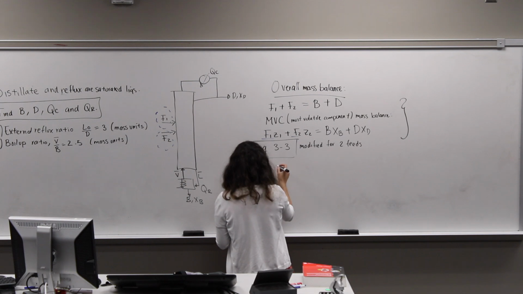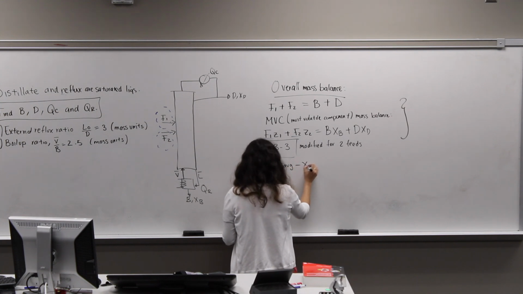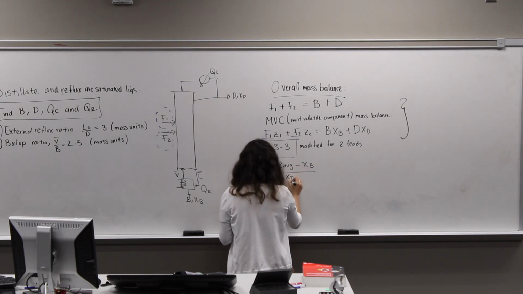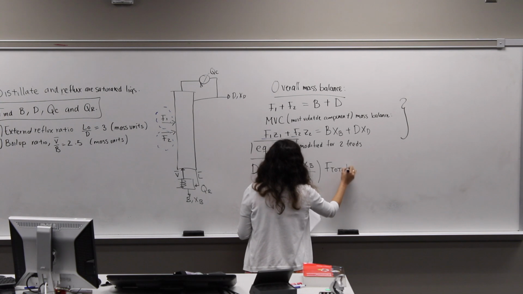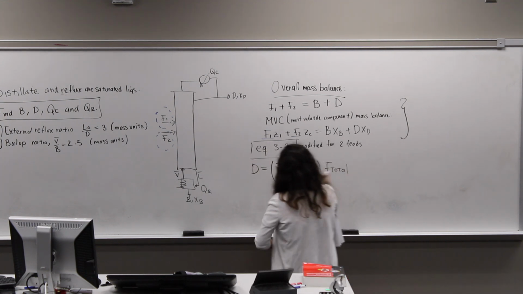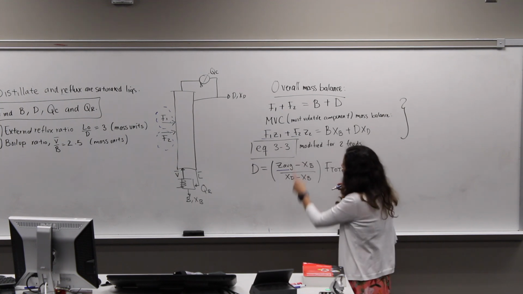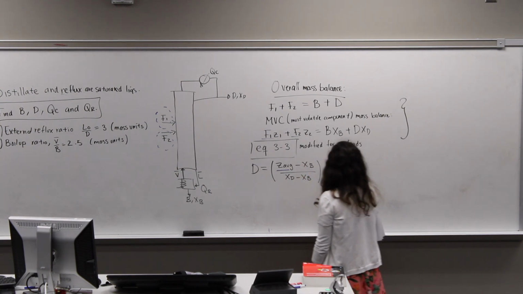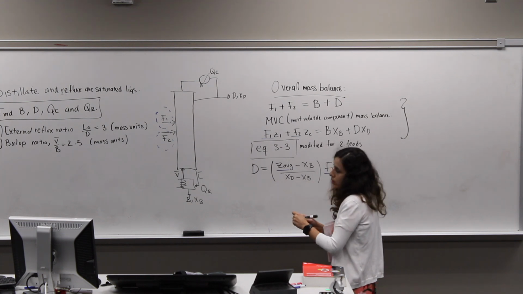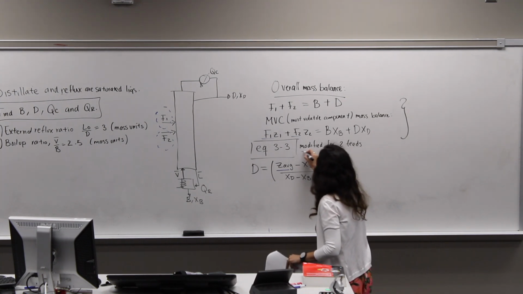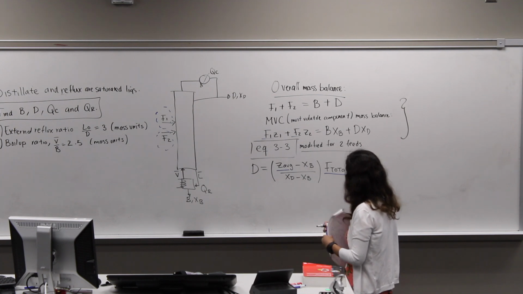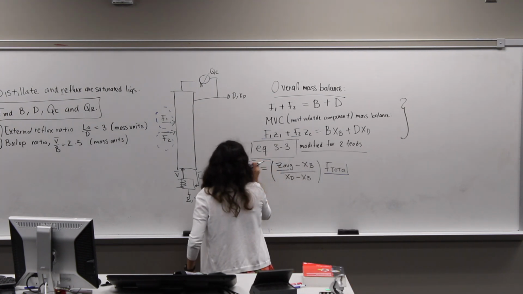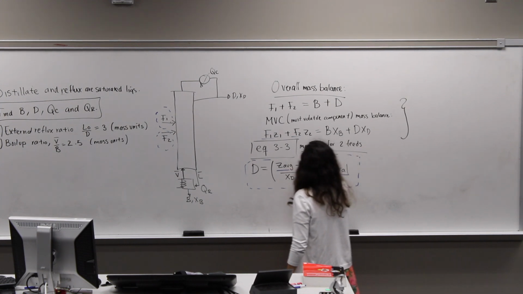So that's a modification, guys. I'm putting an average composition of the most volatile component, C average, and I'm putting an F total that is the sum of the 2 feeds. So we are again just modifying equation 3.3 for 2 feeds. If you want to take note of this equation in case you deal later with a similar problem, that would be good.